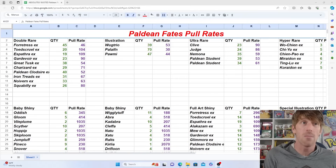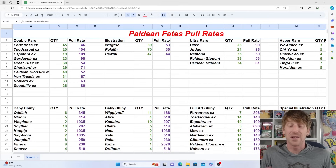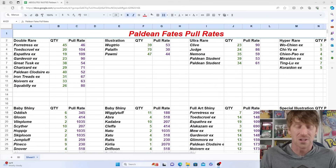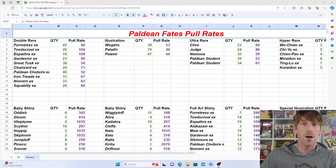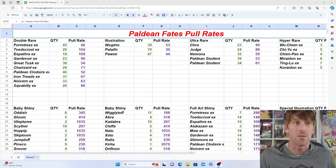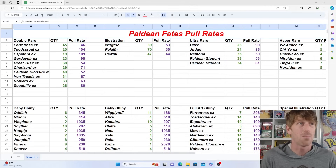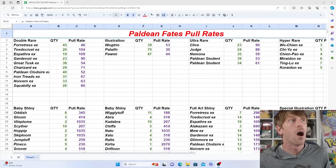Pull rates are really good, but I do want to make note of one thing. Special illustration rares are a little more difficult to pull and continue to go in the wrong direction. It used to be roughly two per booster box, or two per 36 packs. This is worse than what we saw with Scarlet and Violet 151, which was basically one per booster box. For truly accurate individual pull rate data, you'd need over 100,000 packs — 2,000 is a good start and should give you a solid idea of what to expect.